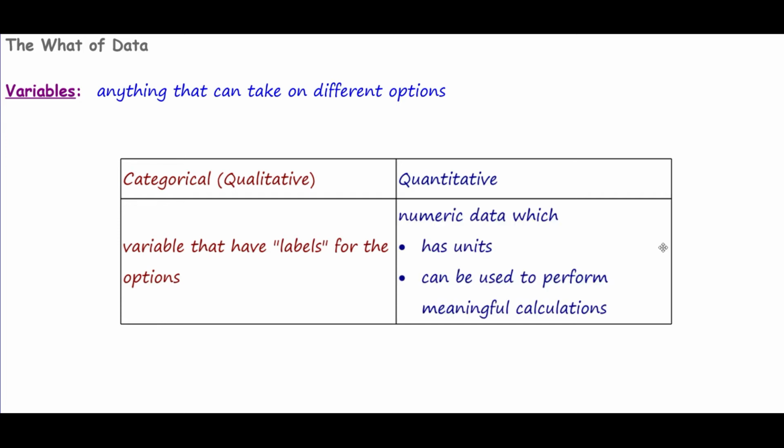When we refer to quantitative data, we're referring to numeric data that has two properties. First of all, it has units, and second of all, it can be used to perform meaningful calculations. So if we go back to the example of zip code before, zip code is numeric, but it is not considered quantitative data. So I cannot take a zip code, say, and multiply it by 2 and then get a new zip code that would be twice the distance from the equator as the first one. So we have to be able to do meaningful calculations with it, and we have to know what its units are in order for us to consider data to be quantitative.